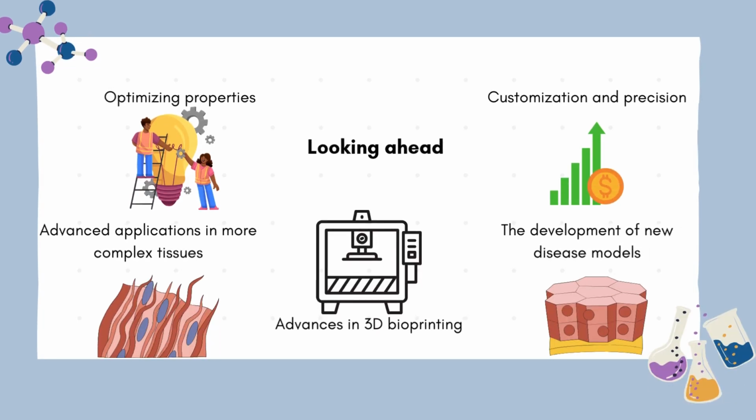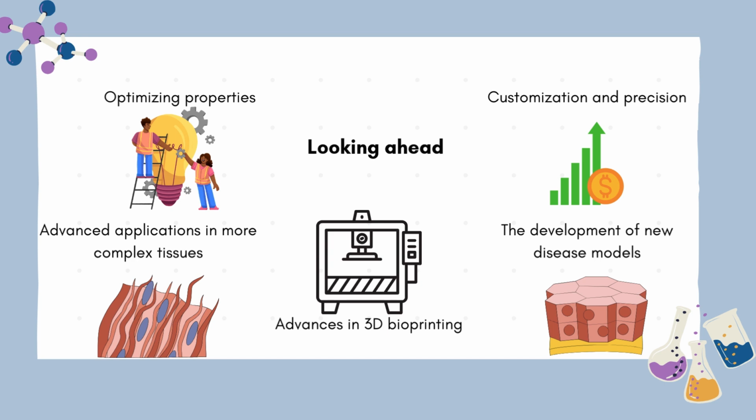Customization and precision, creating smart hydrogels that respond to stimuli such as pH, temperature, or enzymes to release drugs more specifically or more accurately reproduce the microenvironment of certain tissues. Overcoming current limitations such as the purity of natural polymers, immunogenicity, and scalability in the production of complex hydrogels. Complex tissues, for example, in the creation of organs such as the liver, allowing cells to maintain their functions both in vitro and in vivo.